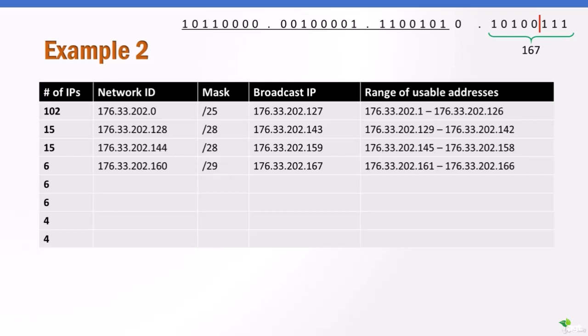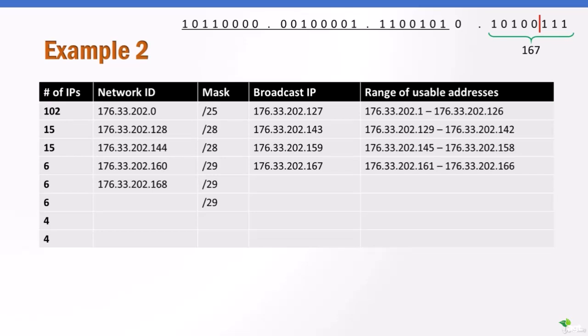Now we're going to go a bit faster for the next 2 subnets. So first of all, the mask remains the same. It's going to be /29. And then the network ID for our 5th subnet is going to be 168. Now this is pure math. So if we can only create 8 different IP addresses in our 4th subnet, that means we can just add 8 to that network ID and get the next network ID. That's what we're going to do for our 6th subnet.